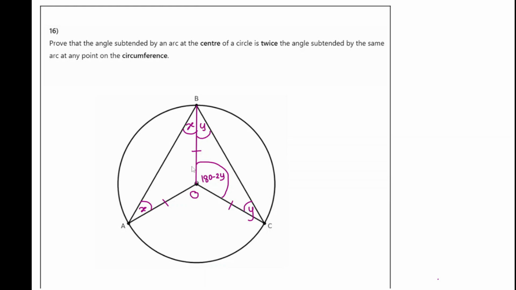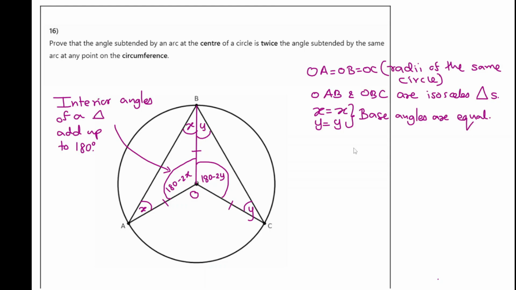Now, let me write the details how you should write this in an exam up to this point. So, you can write like this. You can sometimes annotate on the diagram too. That's okay. Now, let's find the size of this angle AOC. Now, I can see this angle AOC and these two angles, all of them should add up to 360 because angles about a point add up to 360.